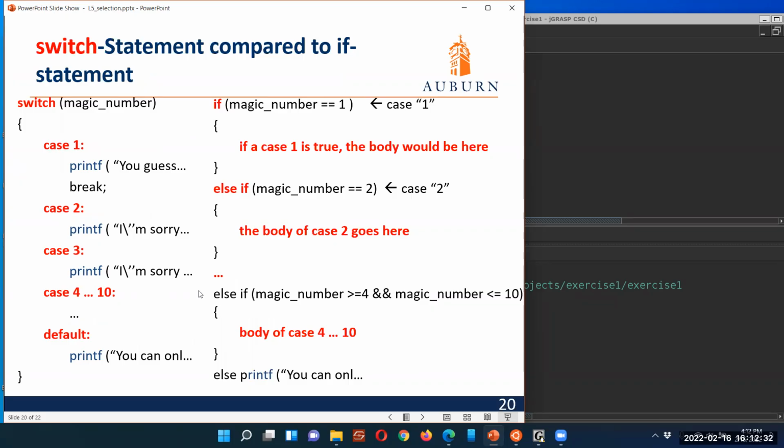Very good. This is just showing what that would look like if we wrote it as a bunch of if statements, right? If or else if statements. So if magic number equals 1, you know, that's the equivalent to case 1. That's really what we're saying here. Magic number, and then this right here is like this last part, the equal 1 part, right? Case 2, else if magic number equals 2, else 3, etc., and so on and so forth.